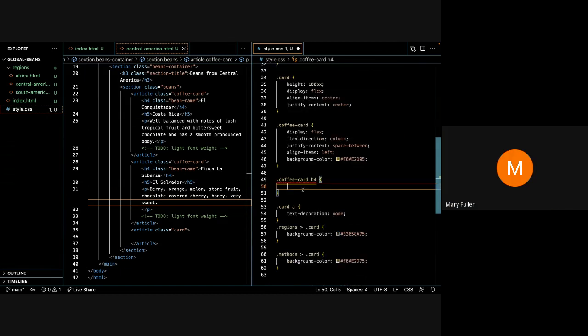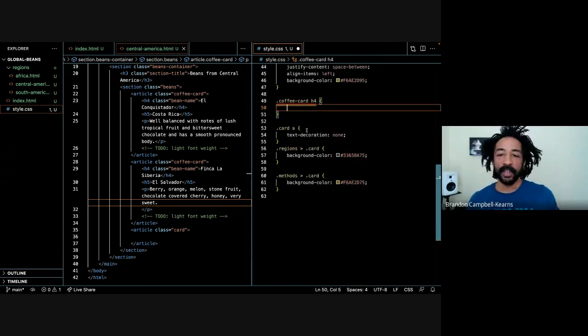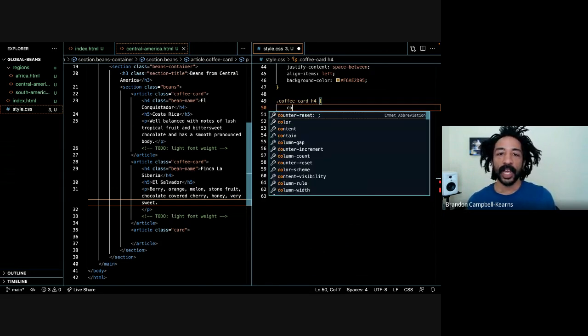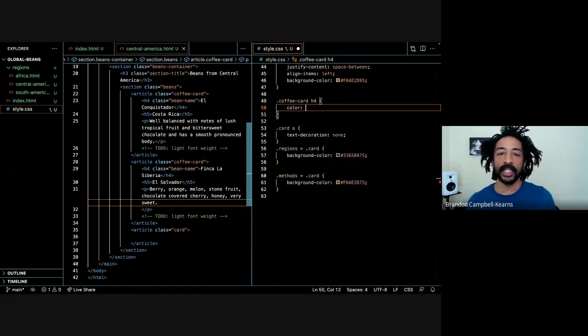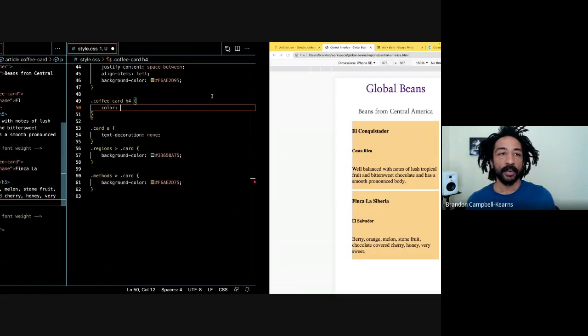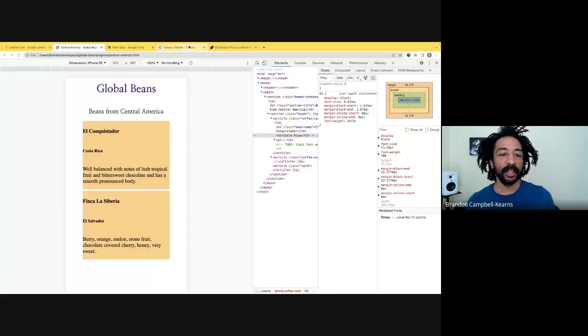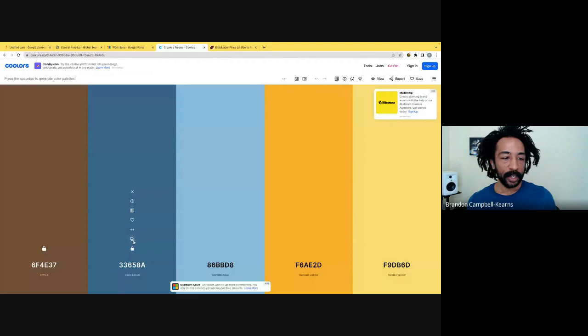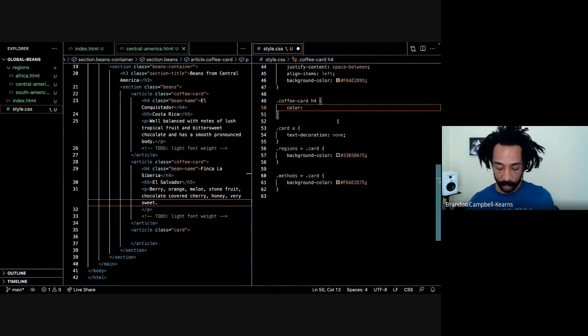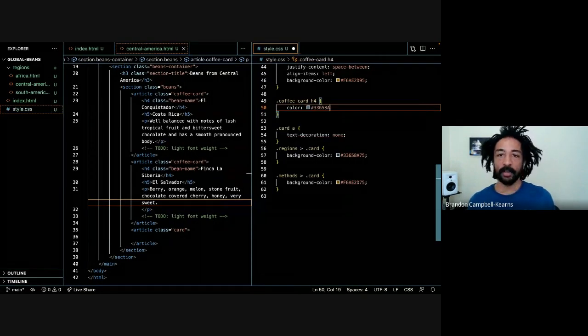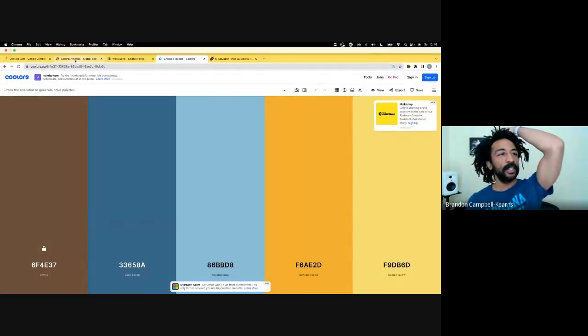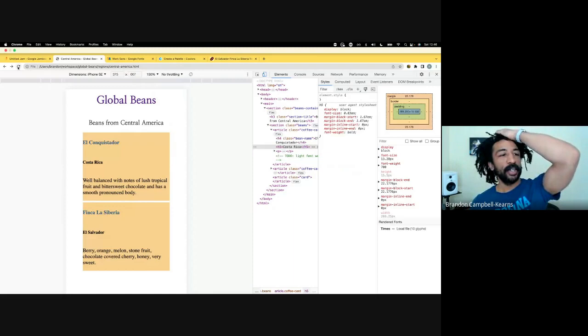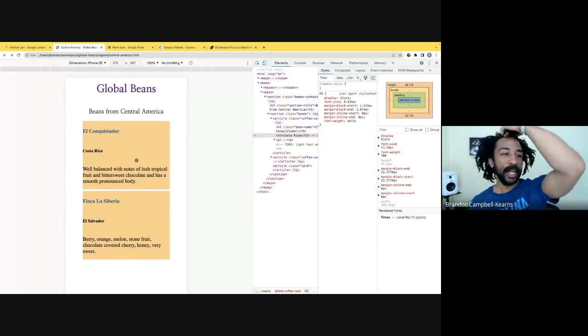So coffee card H4, we will give it one of our colors. Black. We'll say one of the blues here. There we are. Bam. Oh, that's not bad.